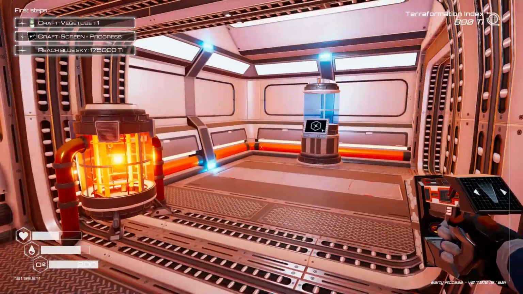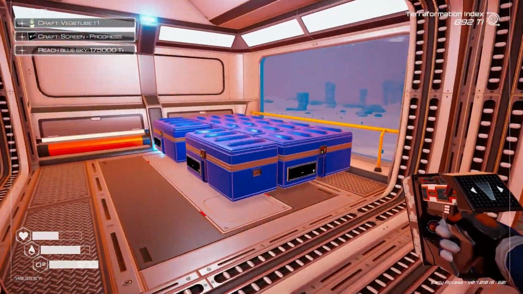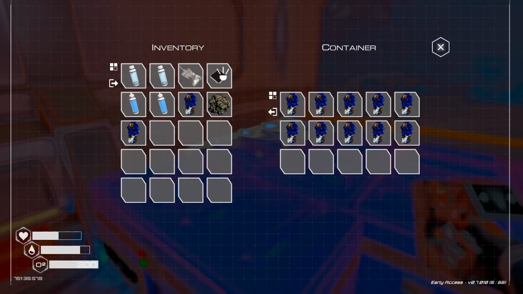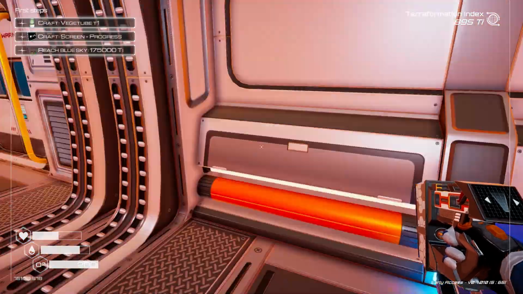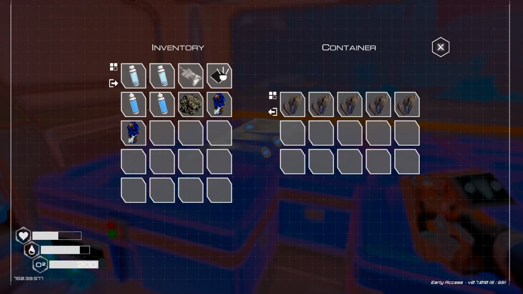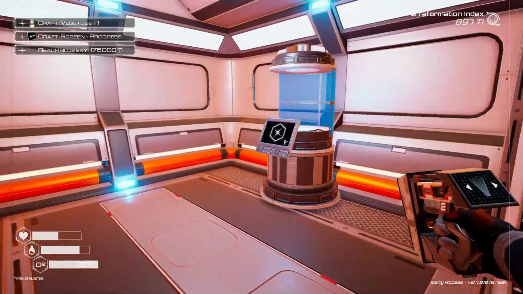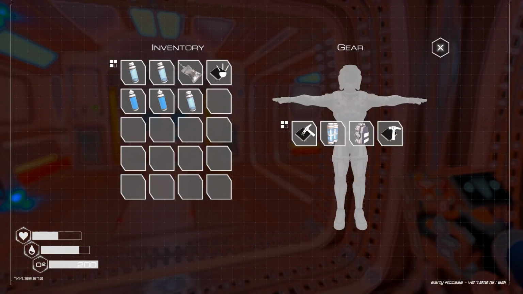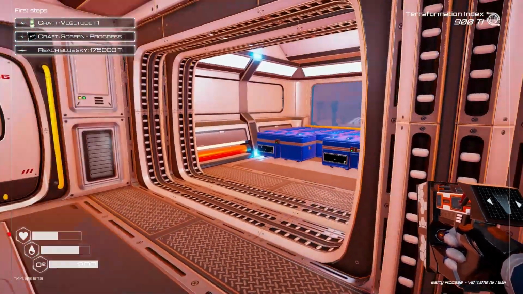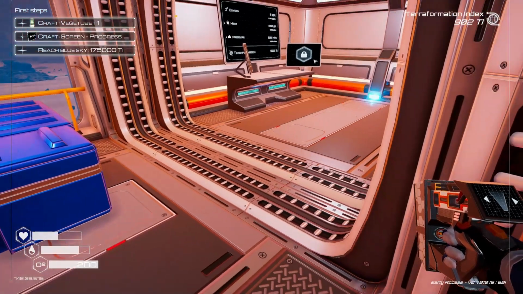But first things first. Let's get the rest of this stuff out of my inventory. Oh, I need to replace that, don't I? Titanium. Put titanium. There it is. Make an oxygen to replace the one I used. I need to make another water eventually. I ain't got no ice at the moment.